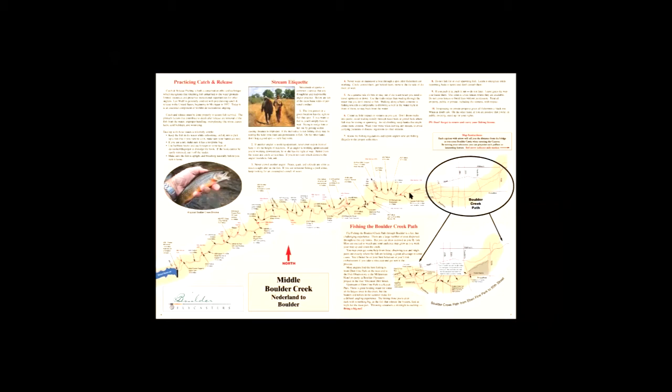We also see a little bit more pollution in town. We have some issues with some different contaminants that have been found in the creek. So if you fish town, I would always advise the wearing of waders and maybe not getting in the water quite as much as you would if you were outside of town. I think that there's some E. coli and some different problems that the city and the town have trouble managing. So I just think that if you want to be a little bit safer, it's best to wear your wading gear and try not to come in contact with the water in town. But that's up to you.